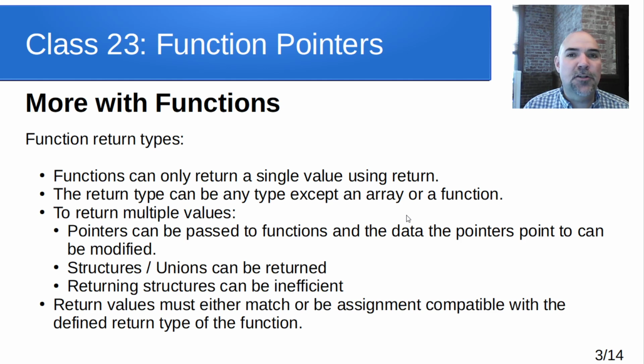So for example, earlier we had a bullet structure. In that bullet structure, it might have an x coordinate, a y coordinate. It might have a velocity component, vectors vx, vy. It might have a time that it's been alive or number of frames that it's gone through. So all of those things, we could have a function like create new bullet that returns a new one of those structures that has those things in it. So that's essentially returning multiple data items, but it's really only returning one structure.